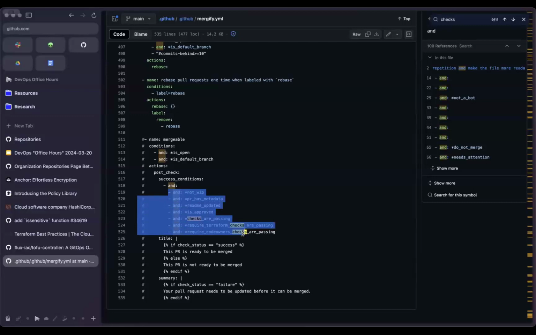If that is successful, then great, it'll say merged. Okay, we don't need to say more than that. But if any one of these fails, it's just going to say, hey, it's not ready to be merged. And then you got to be a sleuth to figure out why not. And I feel like I'm doing maybe something wrong here. That makes it hard to communicate why it's not mergeable.